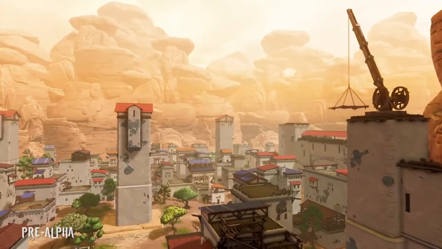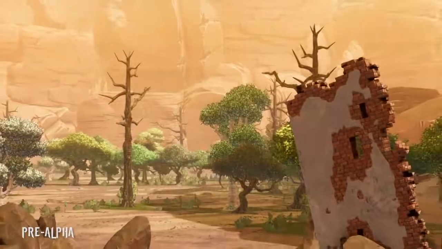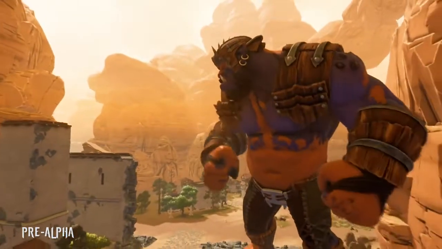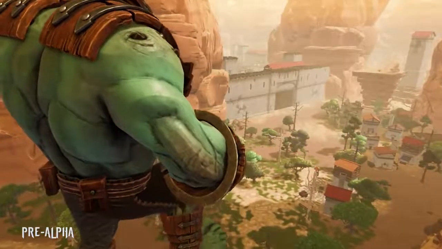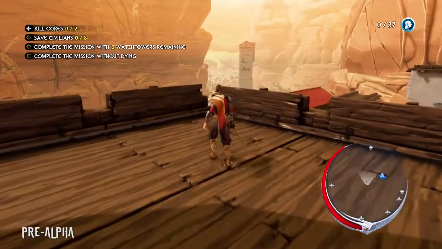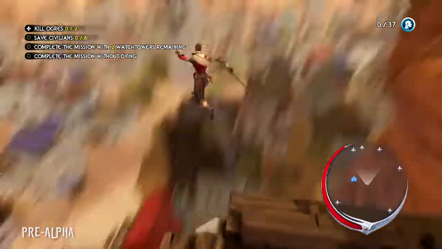Extinction takes place in a lush, vibrant fantasy world, full of painterly textures and bright, rich colors. But this world has come under siege by an organized army of massive otherworldly invaders known as the Reveni, who have begun systematically eradicating humanity off the face of the planet. You play as Veal, one of the last of the Sentinels, a legendary group of warriors with the skills and tools necessary in order to take down these massive foes.